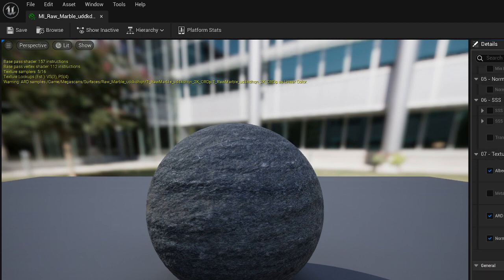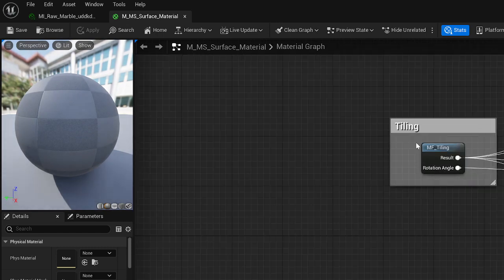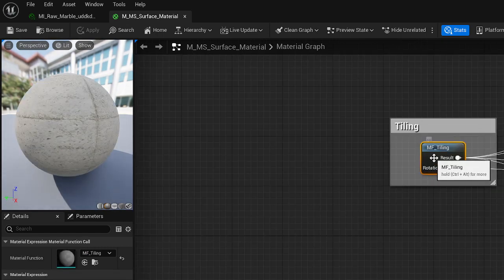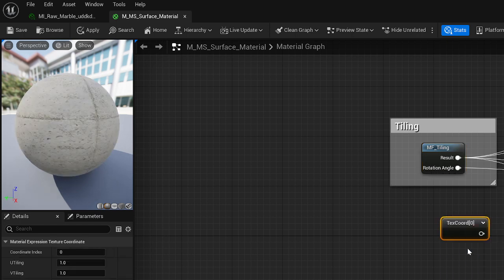And here, you see that this is an instance, but it already comes with a parent, and the parent is this one. So you just double click. From here, yeah, the tiling is this one. In here itself, you cannot change it, but you can use the texture coordinate command, the same command, and achieve the same.